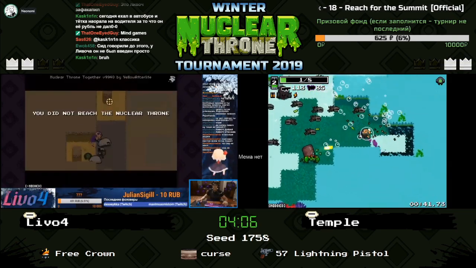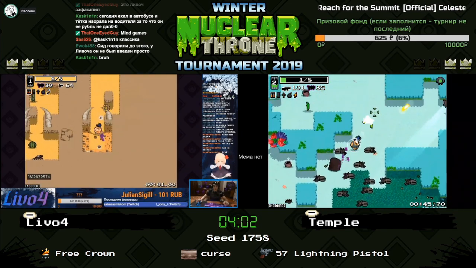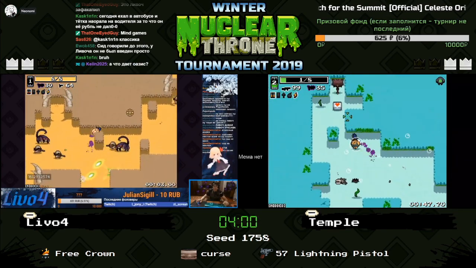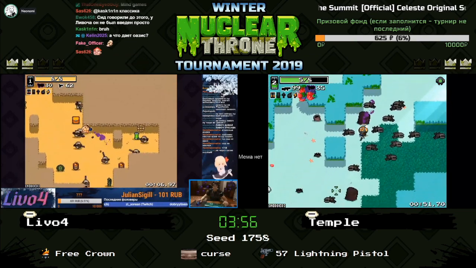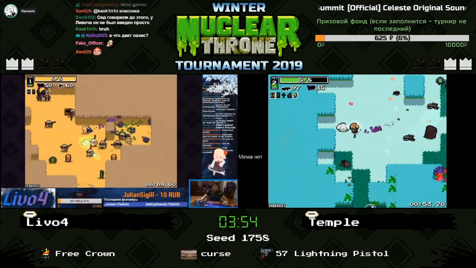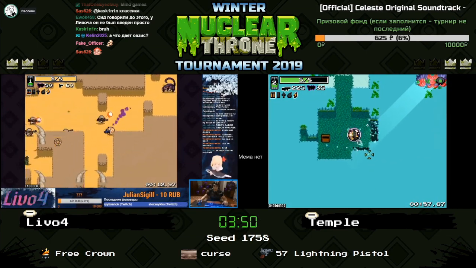Livo4 on the other hand decides to go for the 1-2 Oasis, but he actually fails because there were too many maggots and he was on 1 HP. I think Livo4 is not understanding that it would probably be safer to go for the left side chest first. Yep, and he's not gonna get Oasis again.